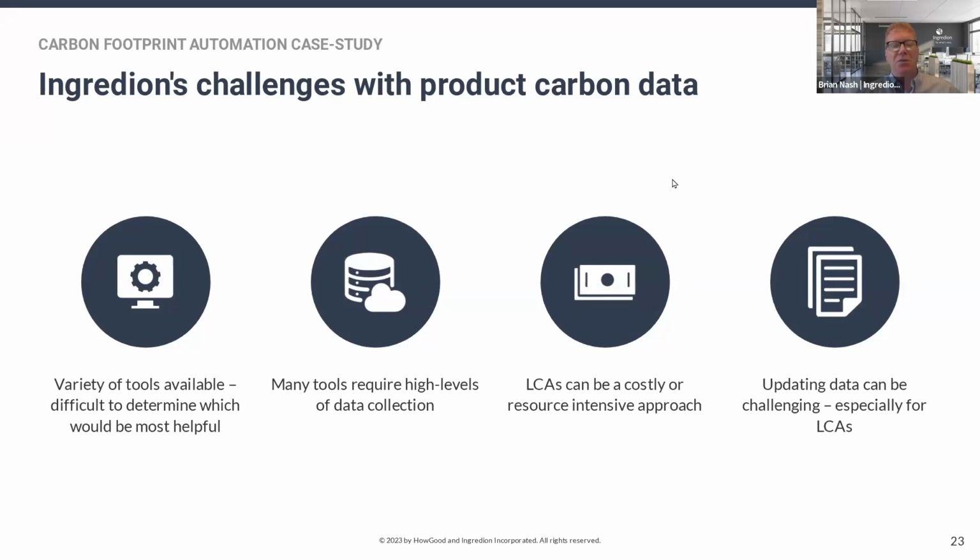I think a lot of the tools, particularly ones that we've had customers engage us with, require a high level of data collection. So I won't name the tools, but we've had some where people have said, hey, this is going to speed up the process, and you're still looking at 7 months of data collection to be able to put it into the tool that's supposed to speed up the process. So I think that's the struggle we've had: if we're not going to do LCAs, where do we find a solution that helps speed things up?